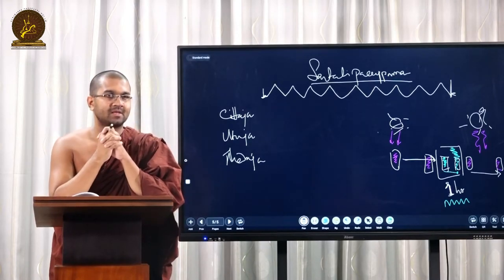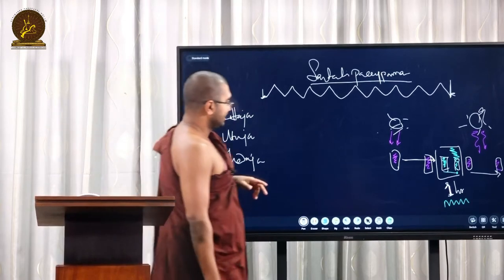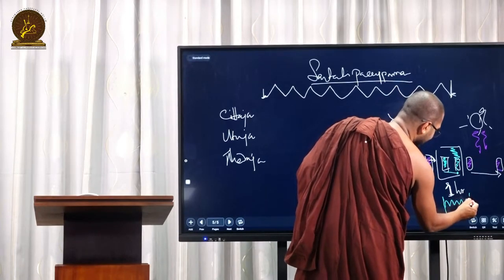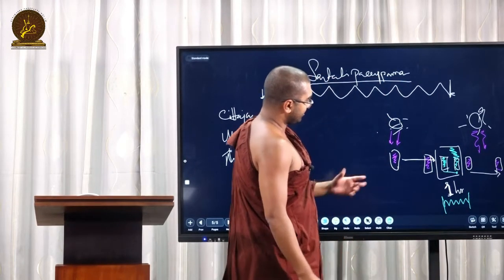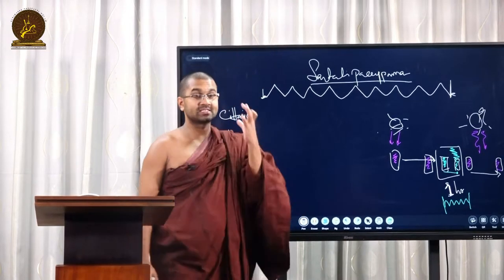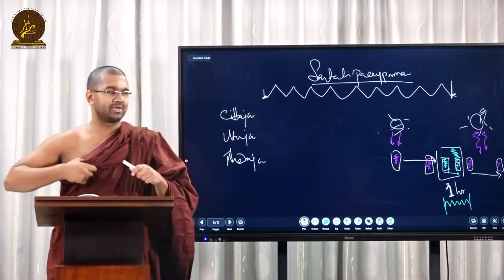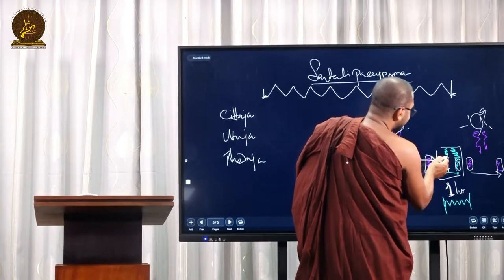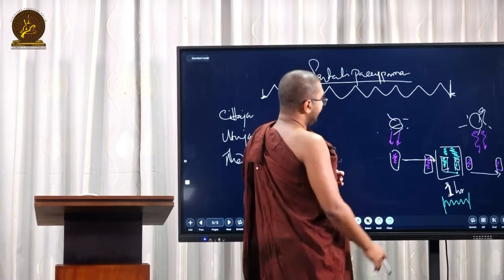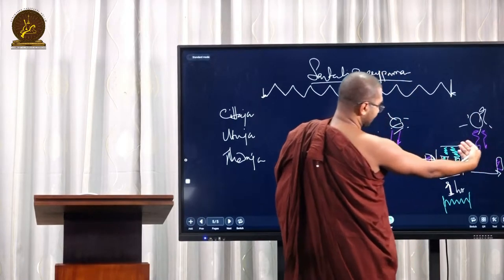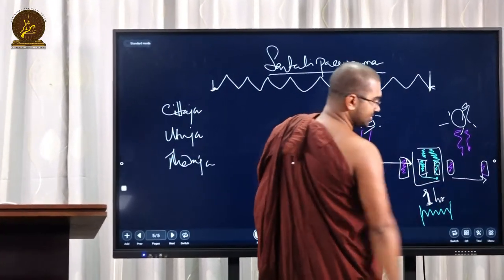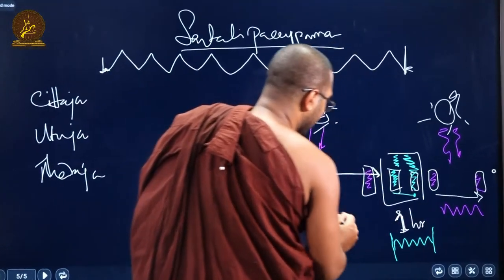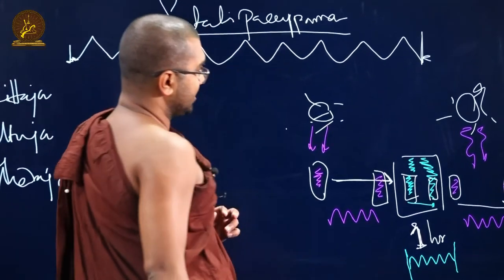The time doesn't matter. So this entire process, starting from the entrance to the room and going out of the room, this generation is called santati pachupanna, utuja santati pachupanna. Why? This process was caused by a similar type of cause. Then outside, he gets exposed to a different tejo dhatu, so a new process starts to occur in him. So this is another, different tejo utuja process. He had a different utuja process.